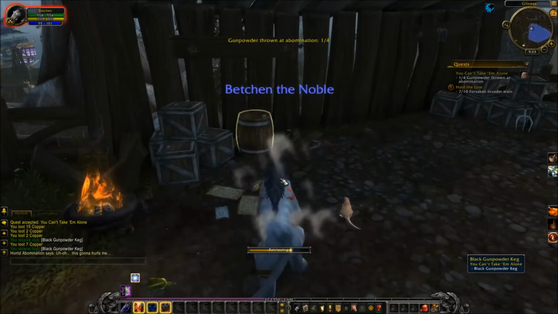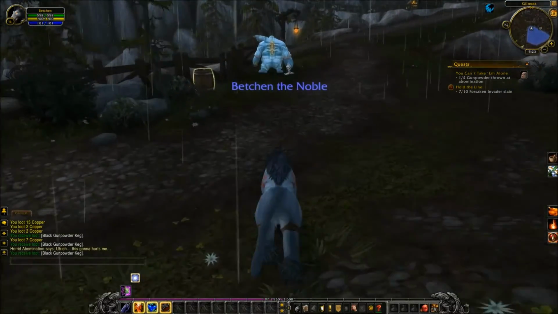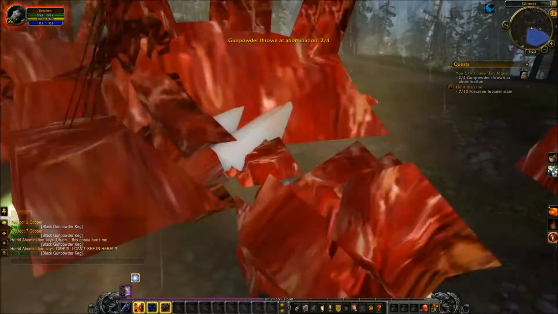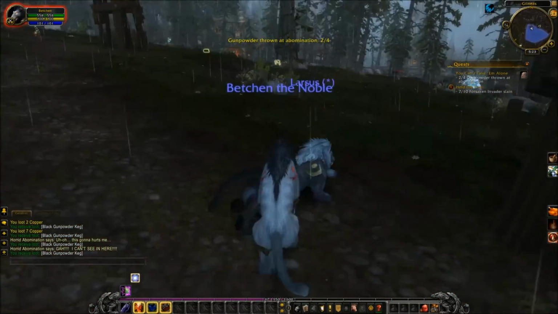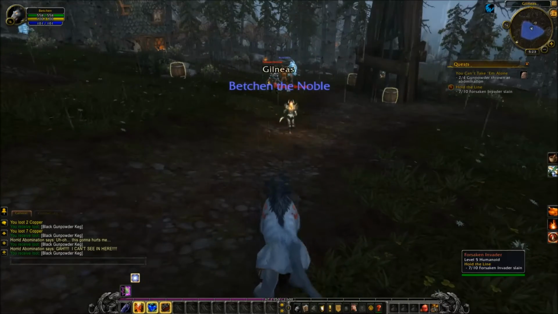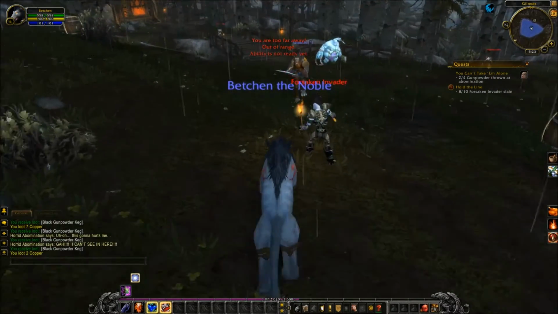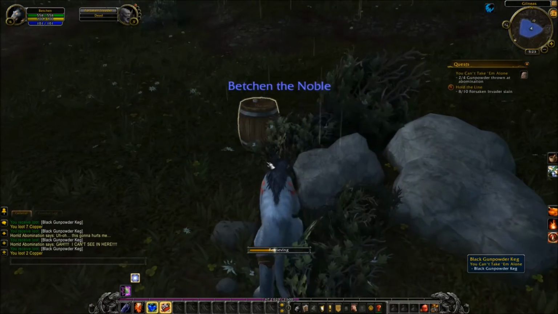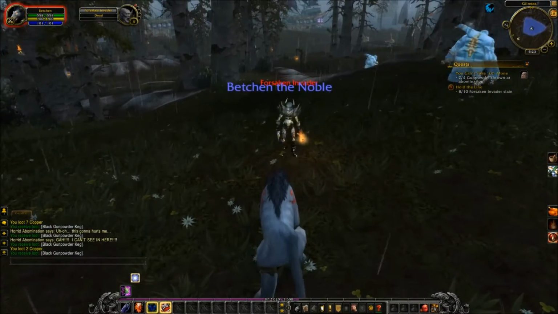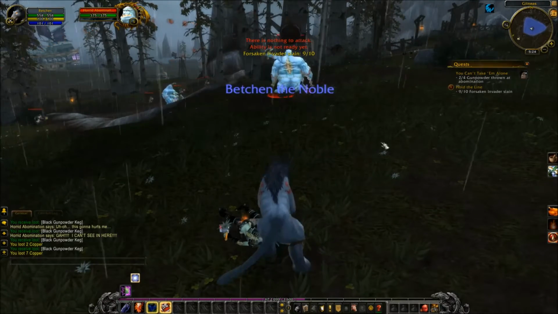Time to make our cat form here. These guys are elite, and that is why we need the barrels on them so that we are not killed by them. Now there are different spells for the cat form here. We'll go over that in just a second.